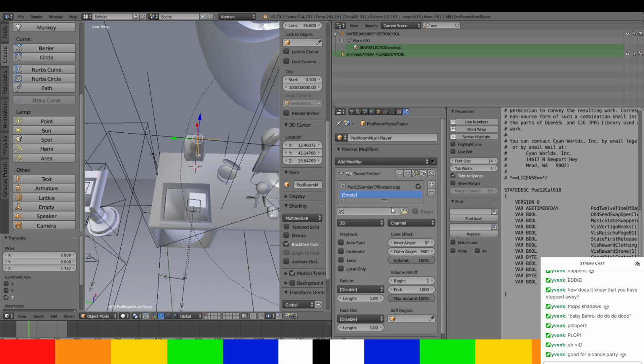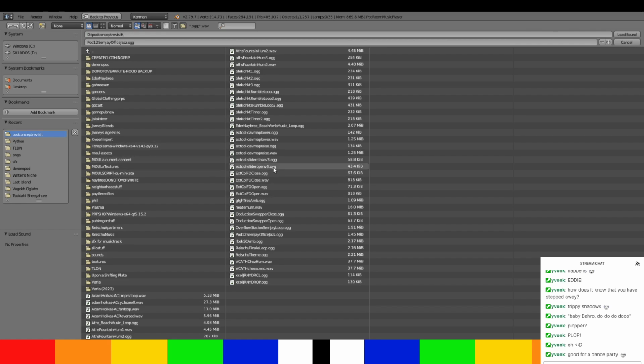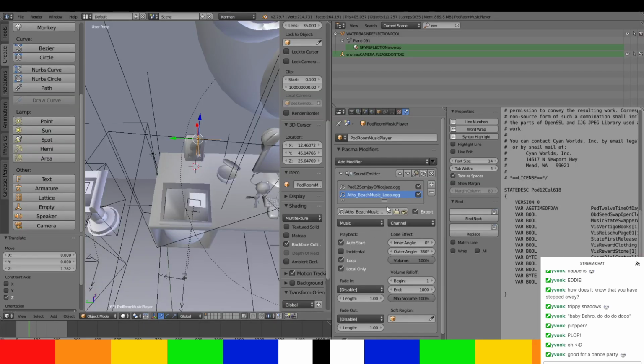Now I'm going to create a new track. This will be music. I'm going to set this to auto start. Actually, you know what? Hold on. I'm going to use the Neighboring Beach music track here.